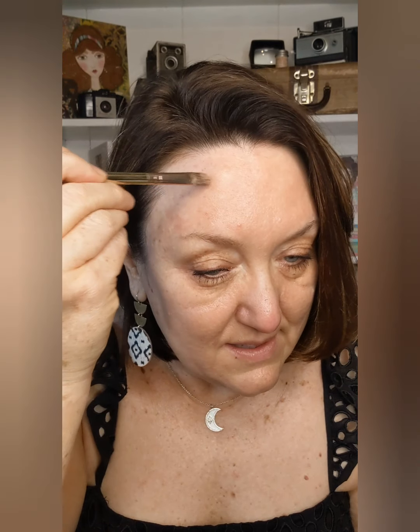First thing I'm going to do is go in and color correct and conceal. I'm going to use my multitasker brush with a little bit of walnut contour — it's a taupey shade that's almost exactly the same as my dark spots. I'll also use it on my nose and larger pores, and on my eyelids where I have a lot of hyperpigmentation. This is going to color correct them and also work almost like a primer for my Bella bronzer and glow illuminator underneath my main foundation.